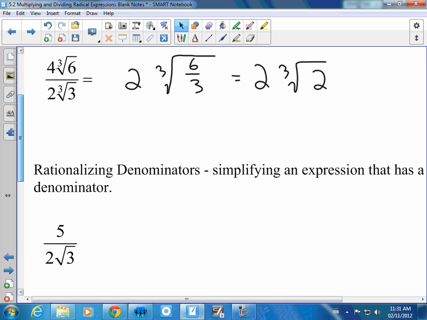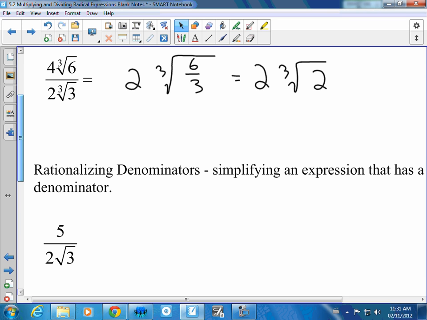Okay. Now, we talked about this quite a while ago when we did unit circles. You remember under unit circle, we ended up with radicals on the bottom? Remember, and I said, in reality, we never do that. We never leave a radical on the bottom. We do something called rationalizing the denominator. So what you're doing is you're simplifying an expression that has a radical as a denominator. Okay? So what we're trying to do is get rid of the radical on the bottom.